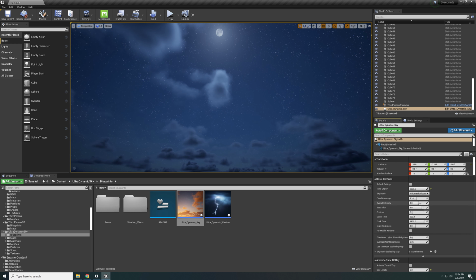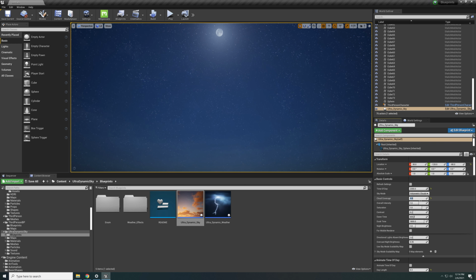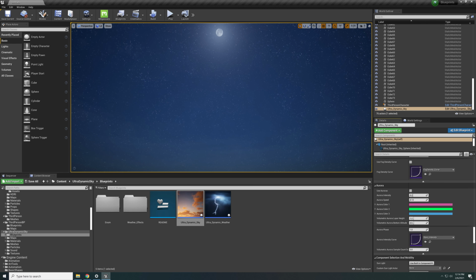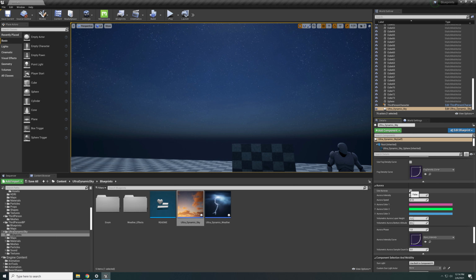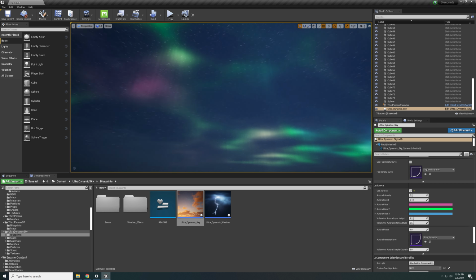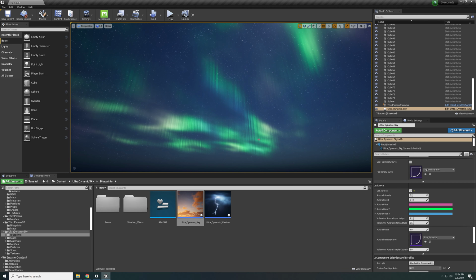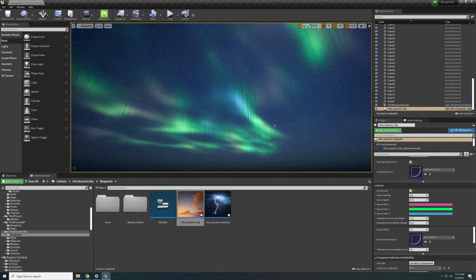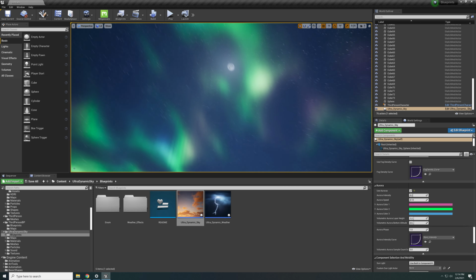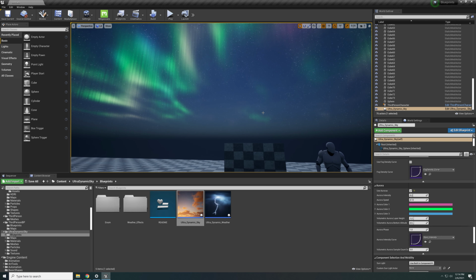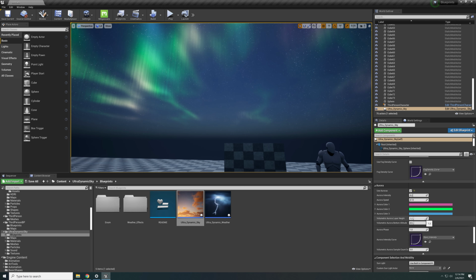I'm actually going to get rid of my clouds and show you something that I find really cool that I wasn't expecting this to have, and it's the Aurora. And you have an Aurora Borealis. So this is, I believe, if you go into some of the poles, you're going to see this. If you want to have this nice Aurora setting, I think this is very cool. And you can also change the colors of it.